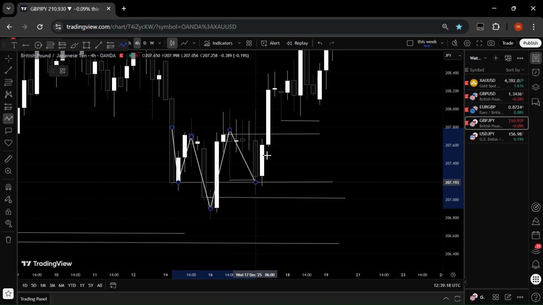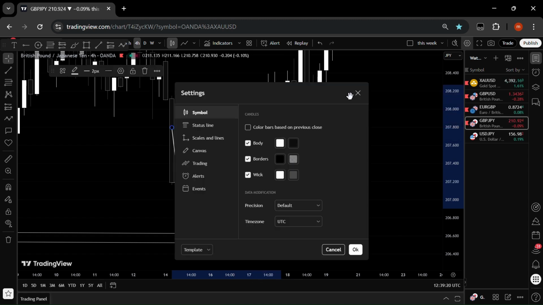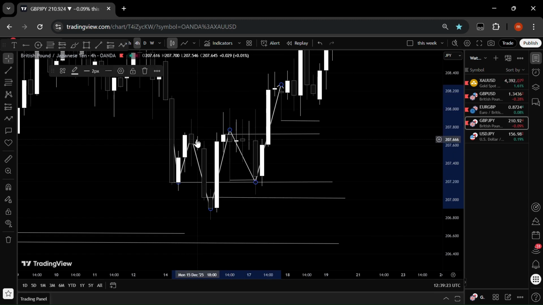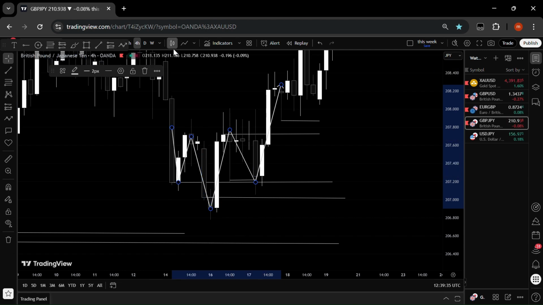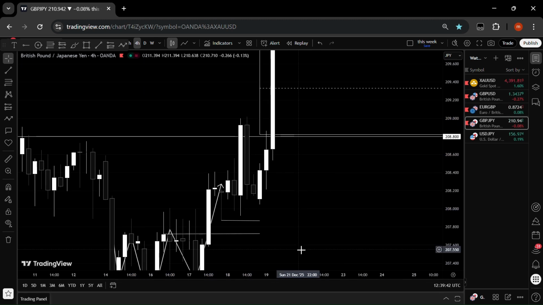Price bought off it. Mind you, I don't want you to forget the fact that there was a break right here. It was a little mini break. If you check the line chart, you get to see that price broke this zone here. So everything was already in accord, and price rejected off this. And we've been on the buy streak.